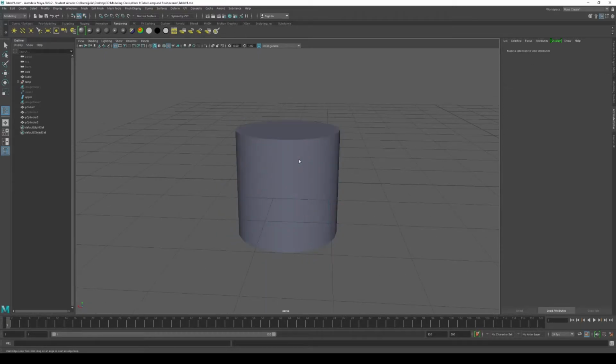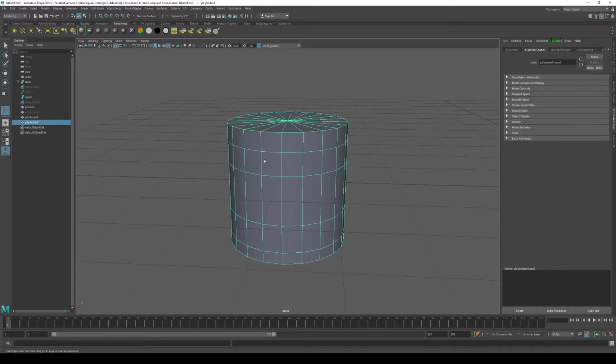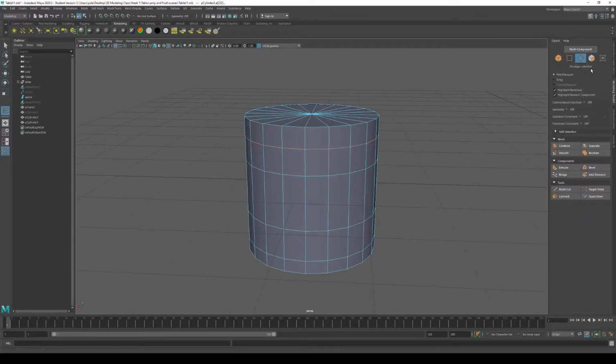So now I'm going to go to object mode, and you can see how my subdivisions are not symmetrical, right? Or they're not equal subdivisions. They're all different. I'm going to go to edge mode here, or under my modeling toolkit, whichever one you prefer.